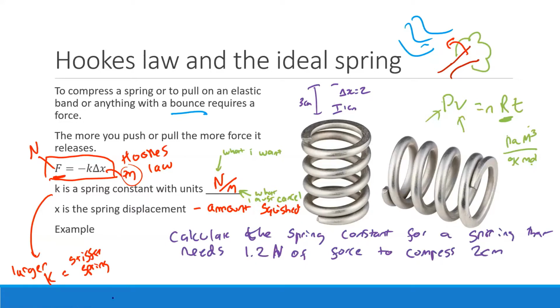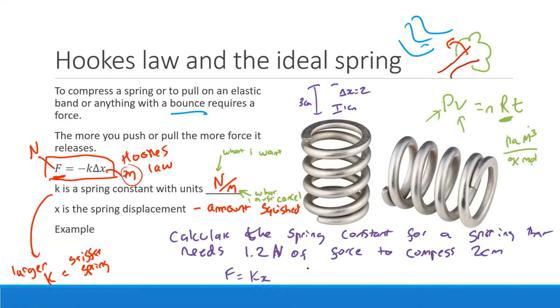So therefore we've got the formula F equals Kx. I'm not going to do K delta X because why not? And that negative just means the force, the way you push on it and pull on it, is in the opposite direction. But I'm not really going to focus on that too much here. I'm going to drop the negatives, and I do that sometimes. Just ignore negatives if I want to. Try to be a little bit more careful here, but because we're just trying to work out a spring constant, it won't matter too much.